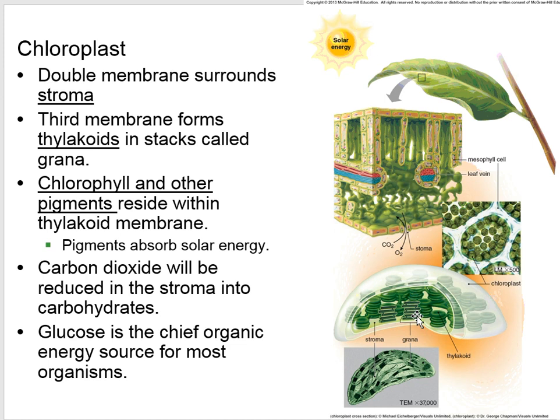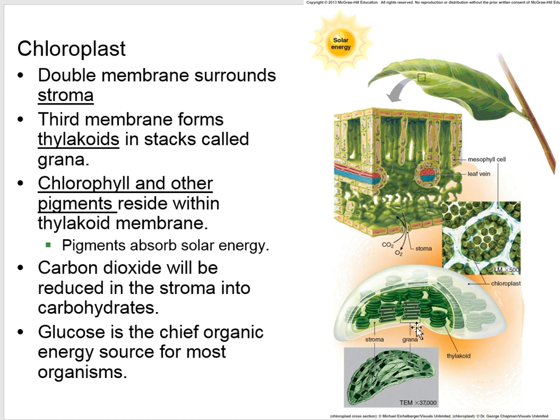Let's look deeper now at what the chloroplasts look like when we see really high definition pictures like this one here or these cartoons. It looks like there are stacks of green flattened coins. Those green coins are called the thylakoids. They are very important in the absorption of light. We'll see a little bit more about those later in this chapter. And by the way, just so you're familiar with the term, a granum is a stack of these thylakoids. I usually don't use that word very much, but just in case you run into it, now you know.